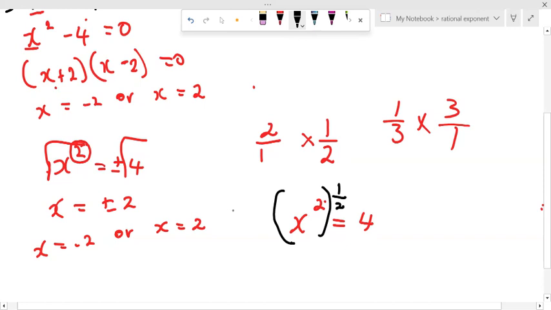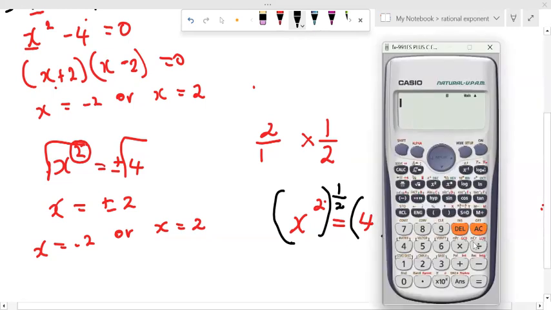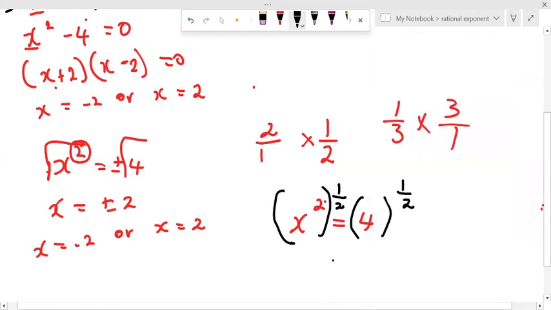Now we can prove that. But the good news is this: whatever I do on the left-hand side, I'm also going to do on the right. So I will have 1 all over 2 here. Let's check that. If I say 2 multiplied by 1 all over 2, what is going to be my answer? It's 1. Now, guys, we should be careful here. What are we getting? We are getting x to the power of 1, which we don't have to write. You should remember that. There's no need for us to write that 1.